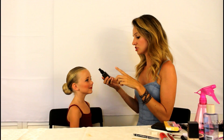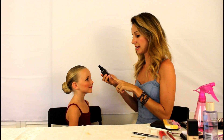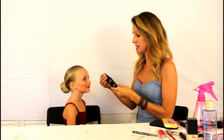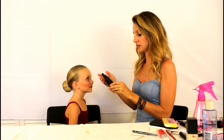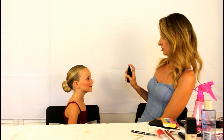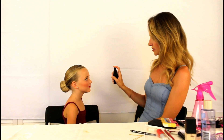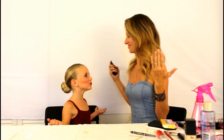Last finishing touch: this is a makeup mist and set — just a finishing spray for your makeup. It's completely optional; this is actually the first time I've used it for recital, though we use it for competition. It's by ELF and you can get it at Walgreens or Walmart for about a dollar or two. Hold it six to eight inches away, close your eyes, and spray. It sets your makeup — and it smells good!